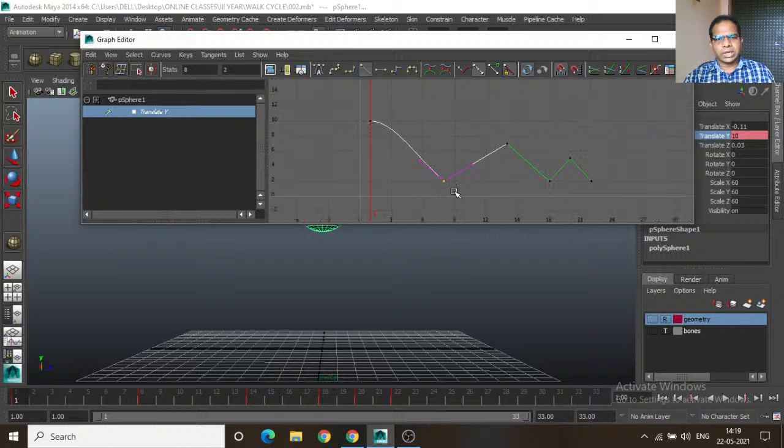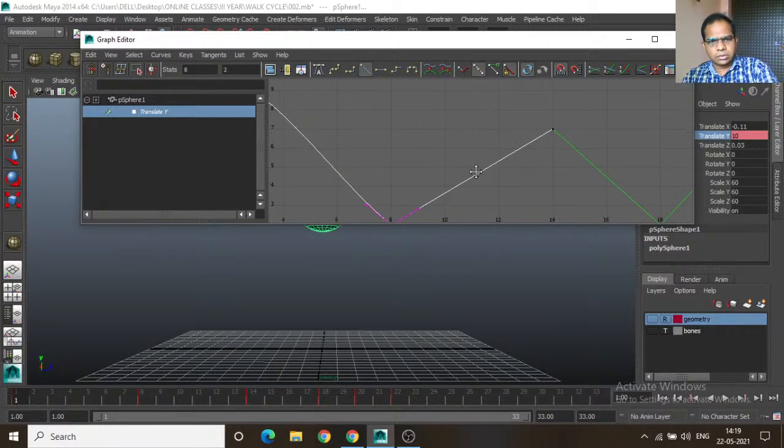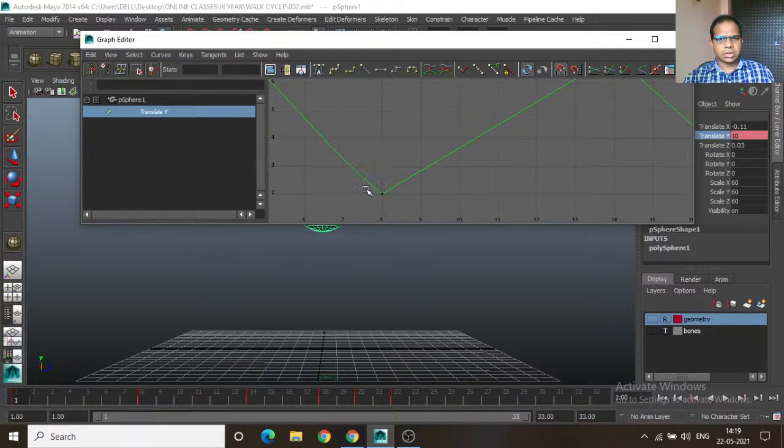But we can notice here the curve is not blending into the tangent. So we have to select the tangent, middle mouse button, and blend that one. The curve has to blend.